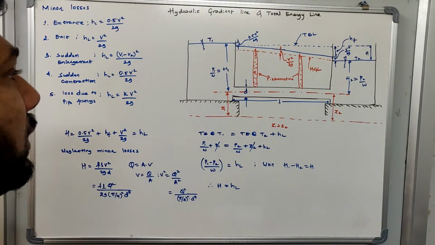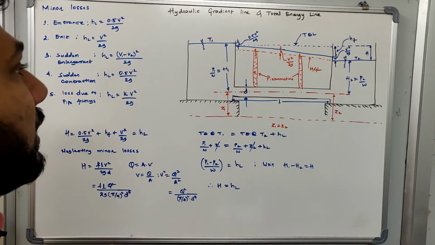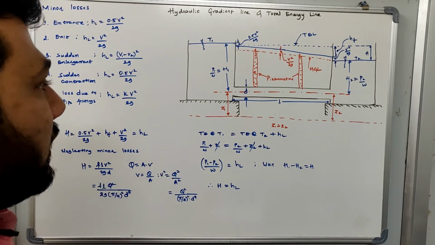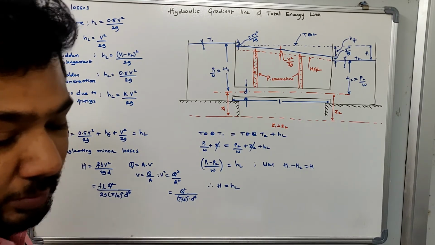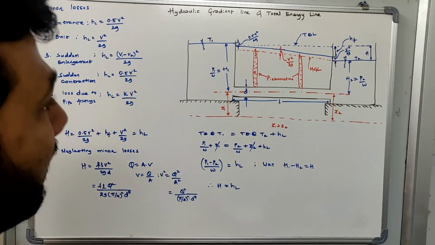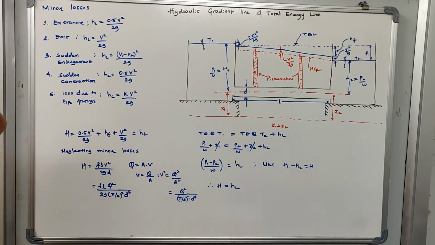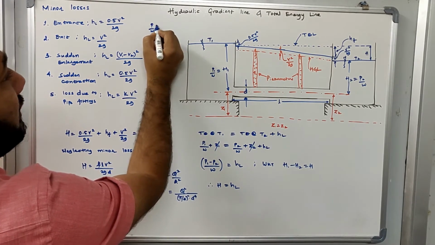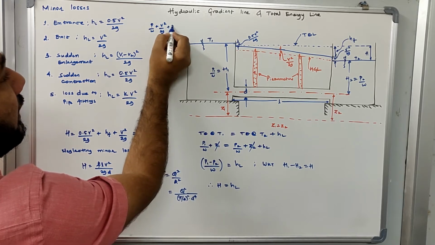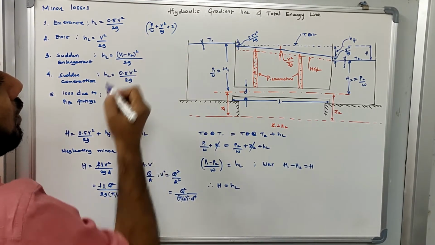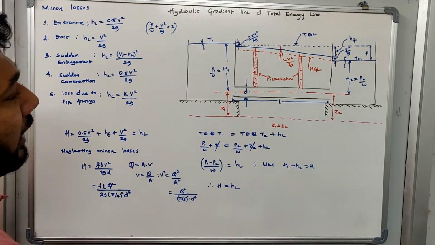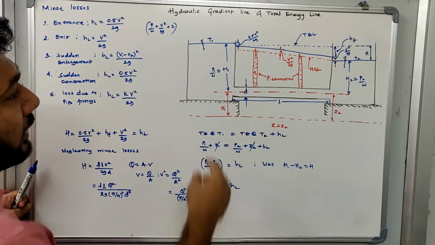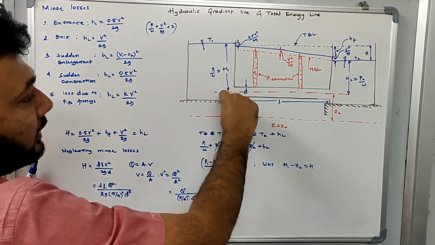So first we'll start interpreting what loss will take place. If I ask you the energy at any given point, you should be able to calculate the total energy by taking the sum of three different energies. What are the three energies that we consider? One is pressure head, the next is velocity head, then the datum head, right? This is our total energy at any given point. Now if I ask you to calculate the total energy in this tank, you take the pressure energy, kinetic energy and datum energy.